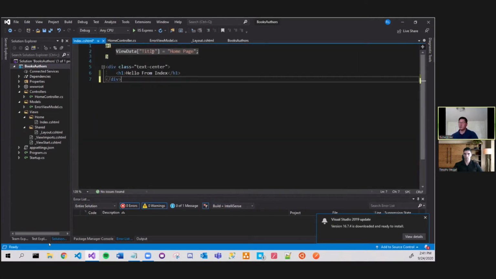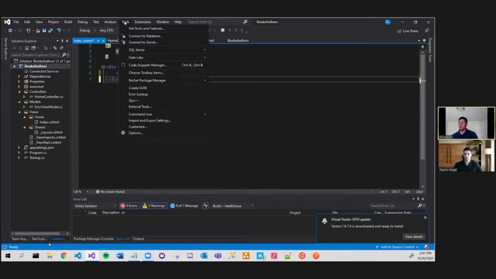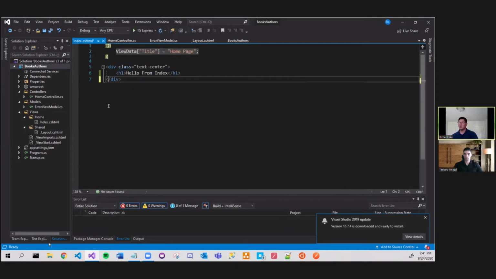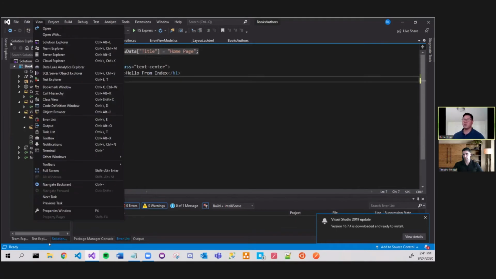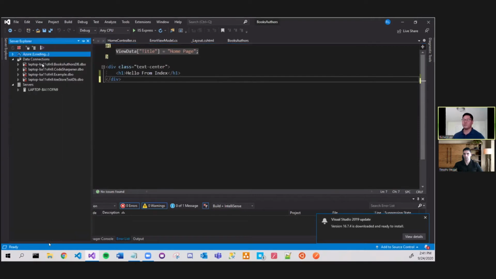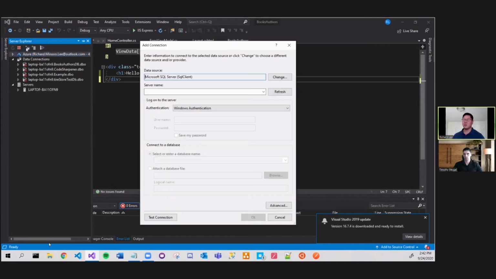So we can close out of that, go back to Tools, go to NuGet Package Manager. Oh, before we scaffold the models, let's connect it to the database first. So here we're going to go to Views. I have it over here in the tab, but we can go to Views, Server Explorer, select that. And then right here, the third button in, it says Connect to Database. It's a little box with a plug, so we're going to go ahead and select that.